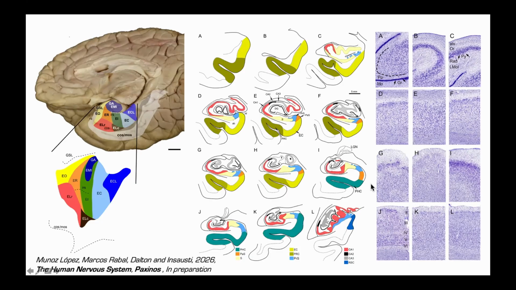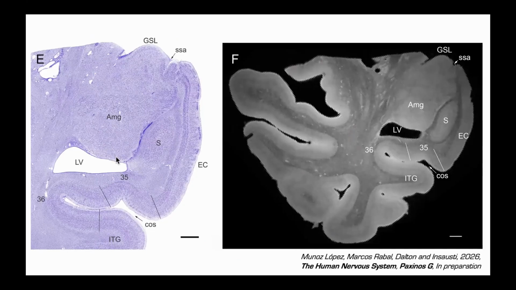And here, as I was saying earlier, the beautiful work of Ricardo was just to look under the microscope and identify all these layers that make up the different subareas of the hippocampus. So, for example, in A here is an image of the dentate gyrus and CA1, CA2, and all the subareas of the medial temporal cortex. And it was very nice to be able to learn to discriminate these in a larger picture like the ones we have seen earlier. So this is a larger version of those little squares.